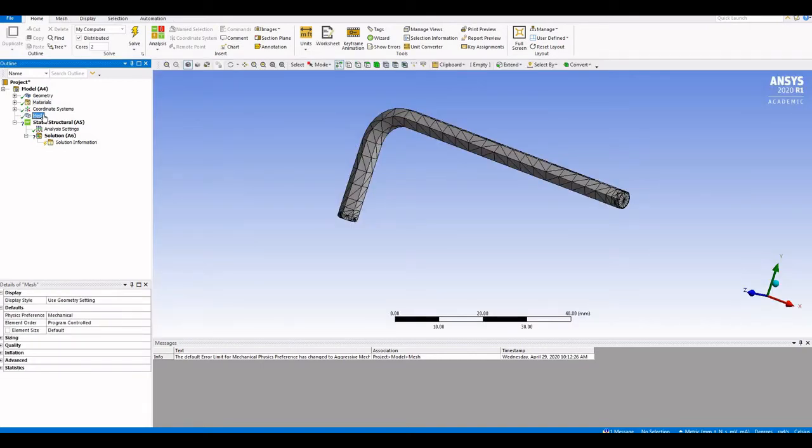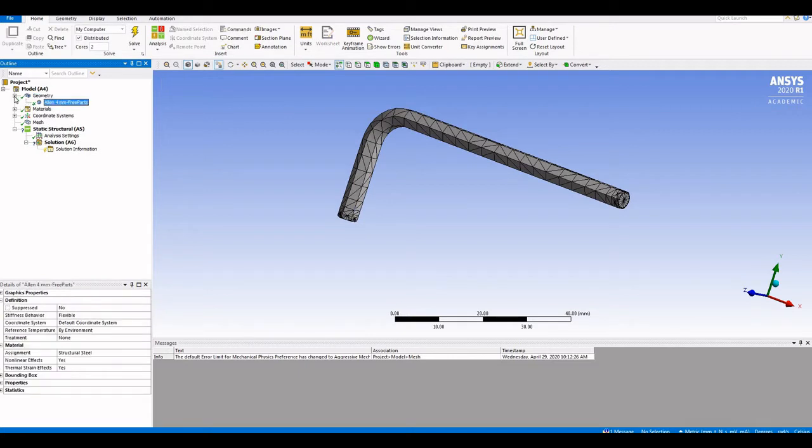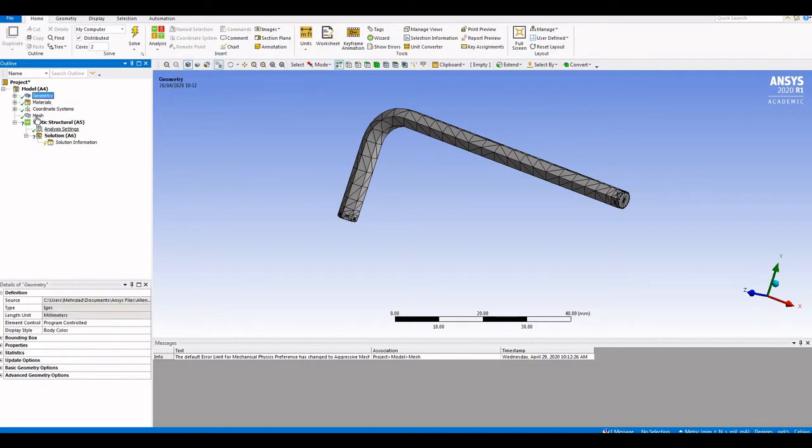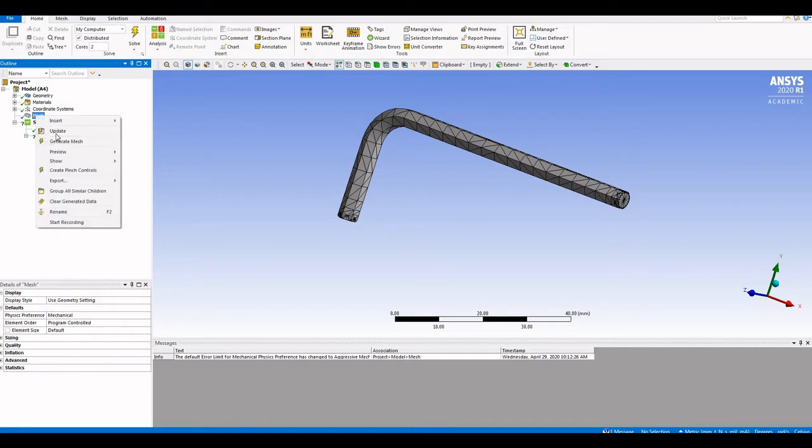Next thing is to mesh our model. Basically, when the geometry is imported to our environment, once you do generate mesh, it will create a default mesh for your structure.